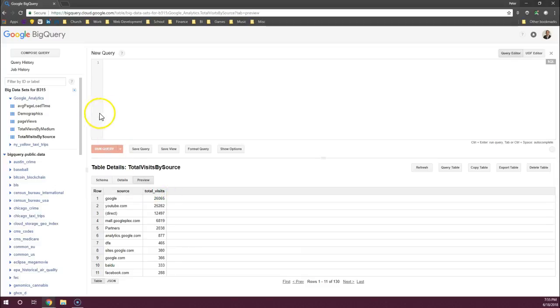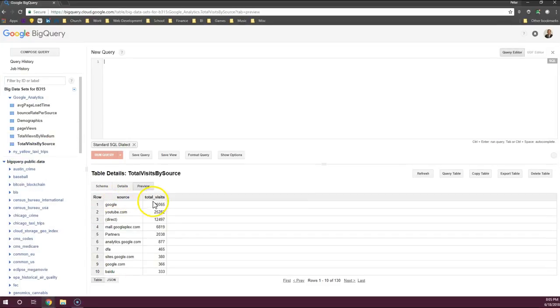So we're going to calculate the bounce rate using the totals.bounces column, the traffic source column, the total number of visits, and also the total number of bounces. We saw that in the other table; it gave us both of those values.